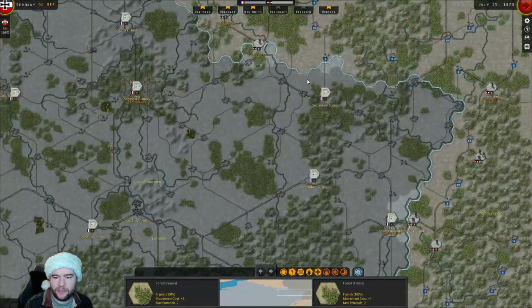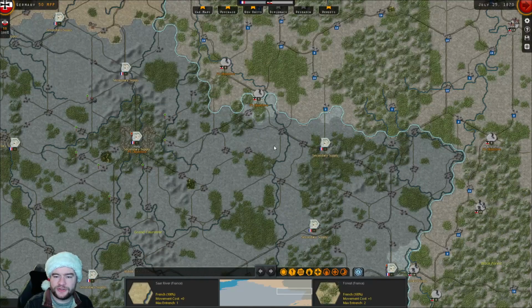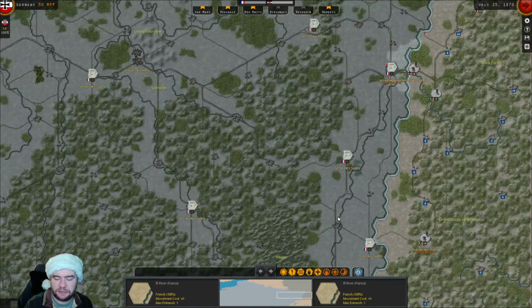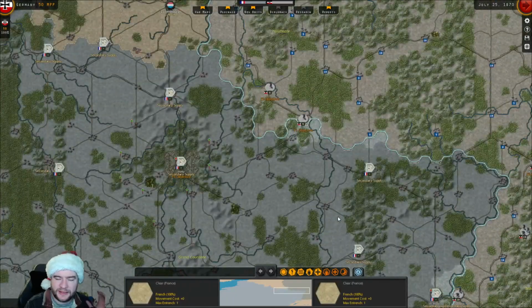Maybe we could also have a small secondary force working their way down, clearing these fronts, taking these objectives. I like it, but let's never mind the minor objective. Let's go main thrust. Force our way west.